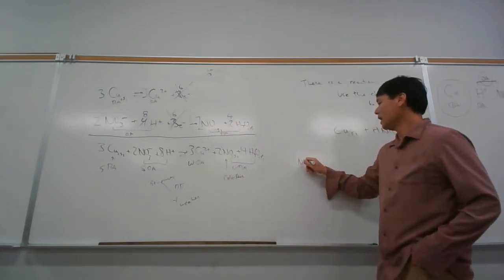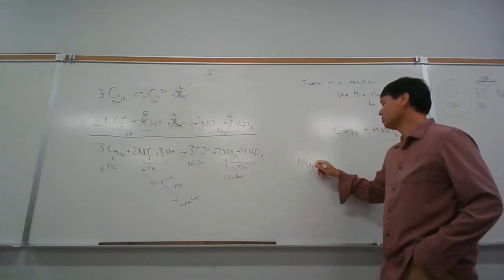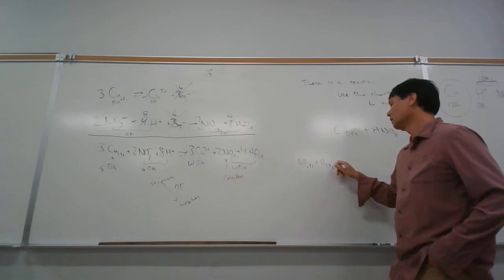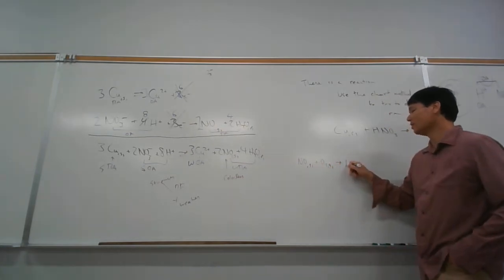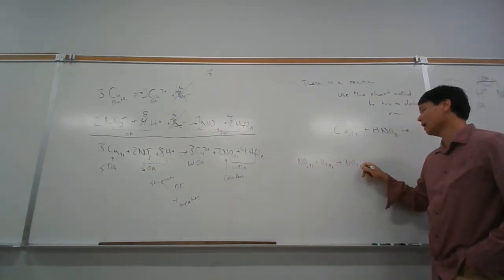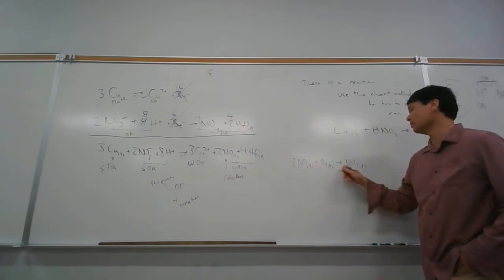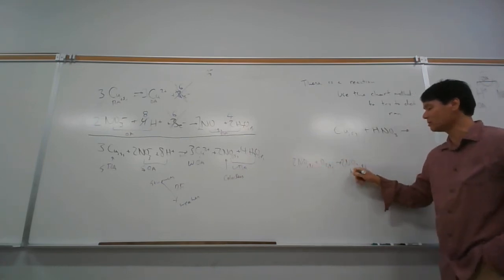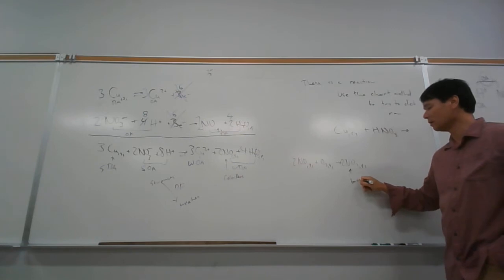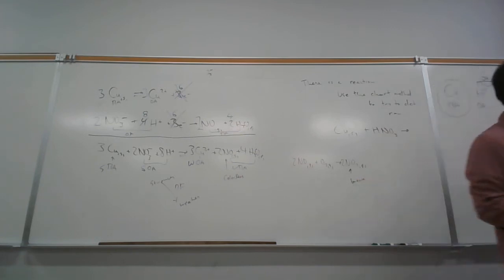But the NO gas reacts with O2 in air. And when that happens, we'll form NO2 gas. So we'll need two NOs to react with an O2 to form two NO2s. This is the brown gas here that we see in this reaction. Let's see if we can go back without the caption.